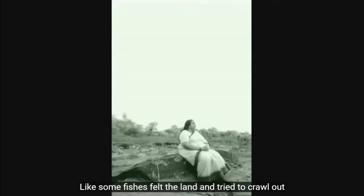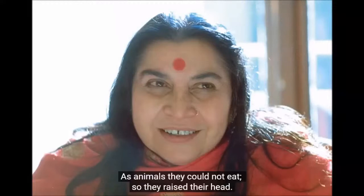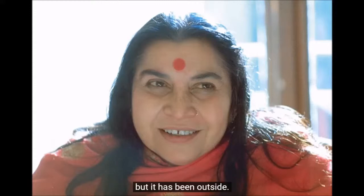Like some fishes felt the land and tried to crawl out, and they became the reptiles. The reptiles wanted to run fast, so they developed four legs as a tortoise. As animals, they could not eat, so they raised their heads. Things at the height they could not see, so they raised their body more. So all the evolution so far has come through the urge of seeking only, but it has been outside.